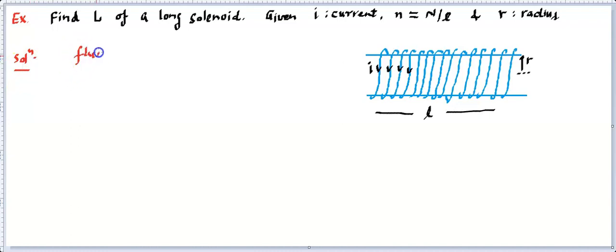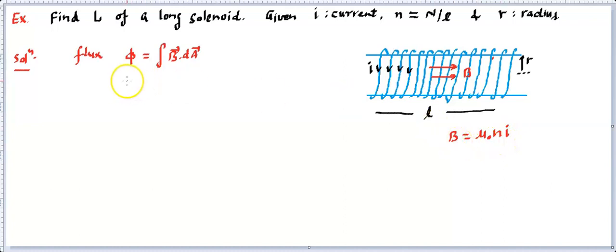Let's say the flux is phi, and this is basically a coil having so many turns, and the flux will be equal to the field into area. We start like this, but you find that in a long solenoid the magnetic field is uniform, and in this way you will find the magnetic field will exist like this, and that will be uniform. And what is that formula? You must be remembering it is mu naught into n into I, where n is the number of turns per unit length and I is the current in each turn, right? So that is the magnetic field.